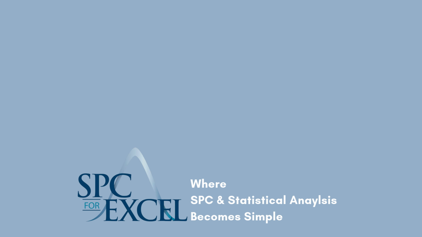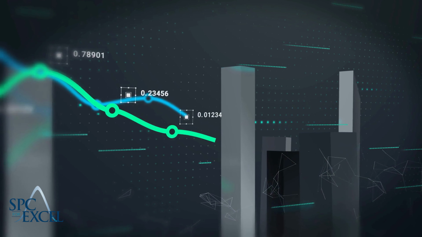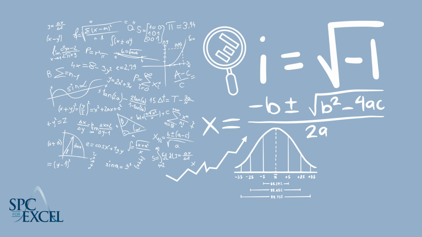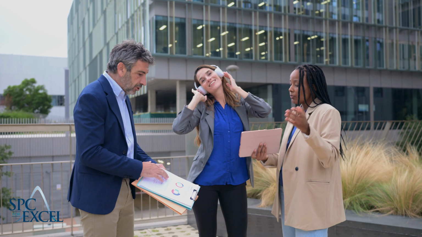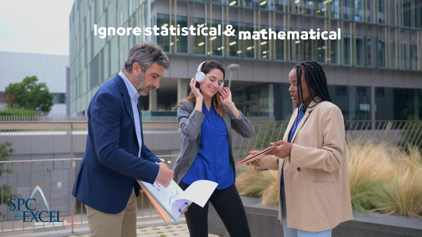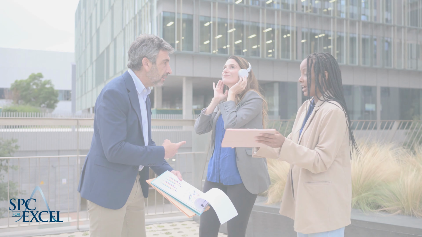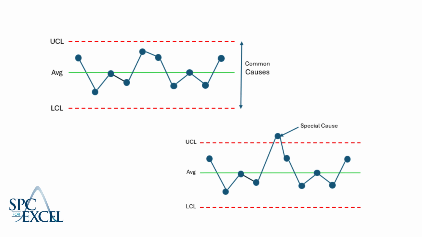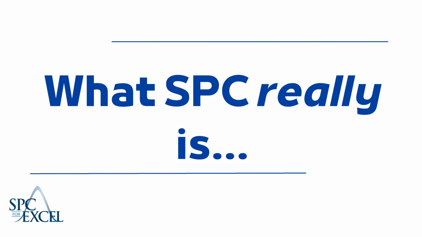Today, we'll be telling you the truth about statistical process control. The biggest reason people avoid SPC is because they think they need to be a statistician. But here's the truth. The most important skill in SPC has nothing to do with math. When you use the SPC software, you can ignore all of the statistical and mathematical baggage. All you have to do is interpret the control chart. So let's talk about what SPC really is.